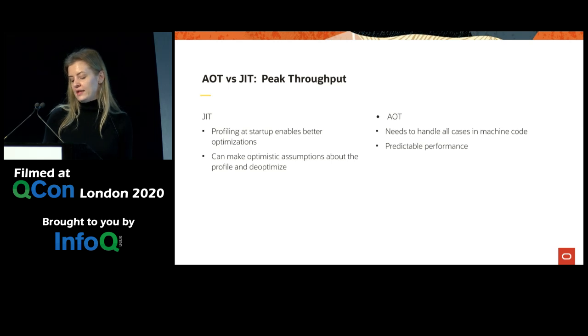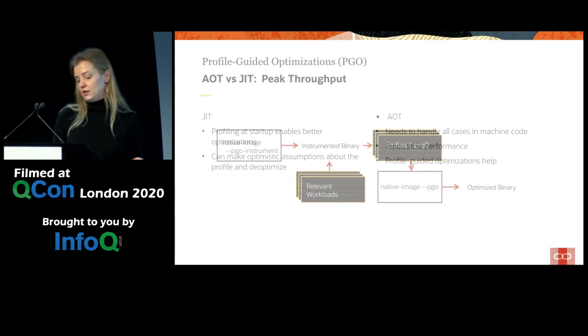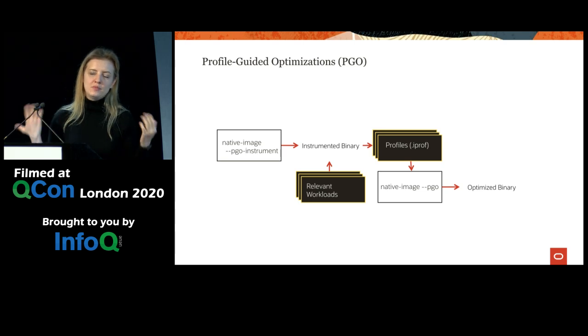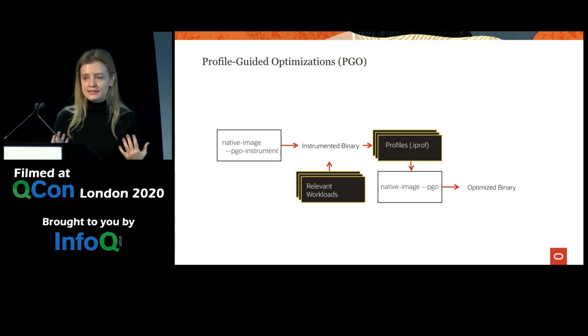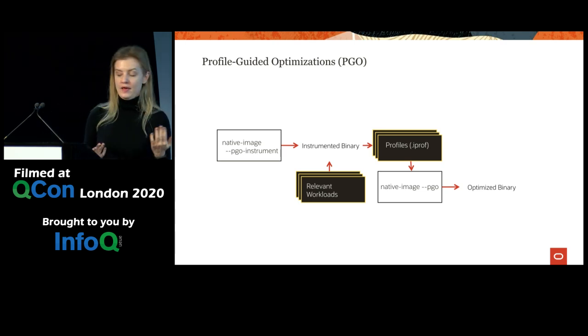Another thing that can be helpful is profile-guided optimizations. So how does it work? You can observe this profile, this runtime information about your application. You can collect this profile information, and if you give it to us at image build time, we can actually build this image with this profile information in mind. In this way, we can optimize for those cases that were the most relevant for your application behavior.